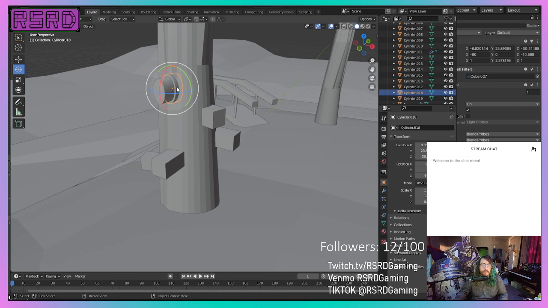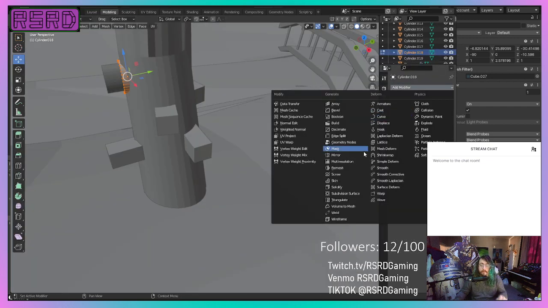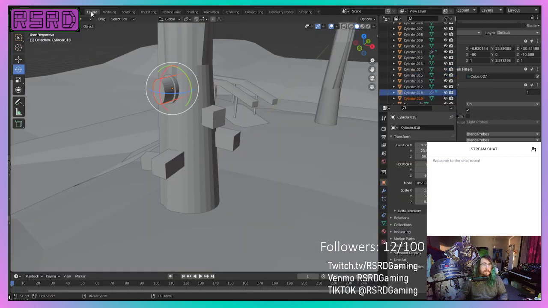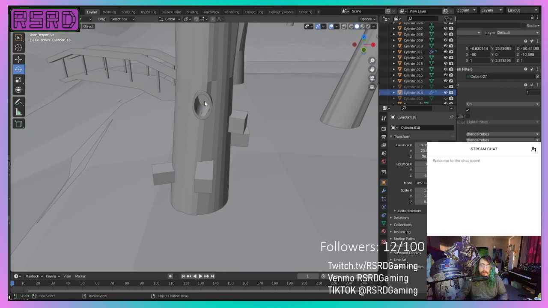So if I go into the modeling for 18, and I cut that out. Turn 19 and 17 off.